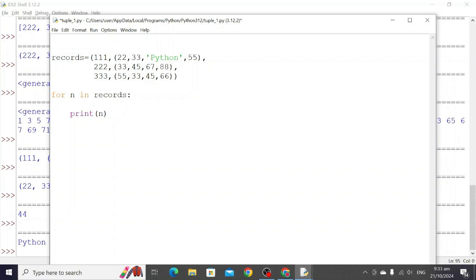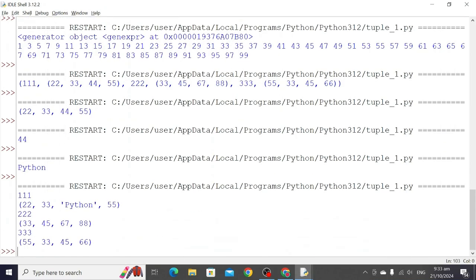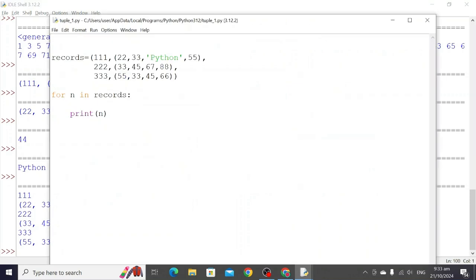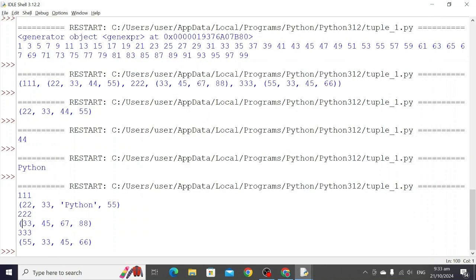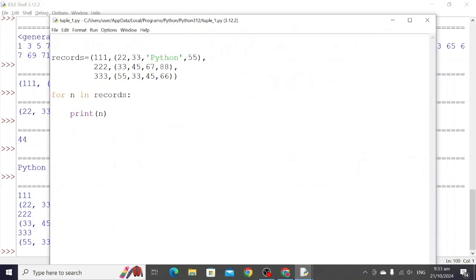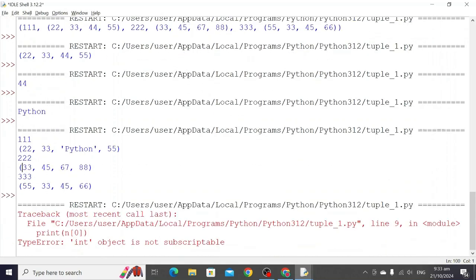See, for example, if I am pressing F5, the output is coming this way. First of all this element is coming, and then this element is coming, right? Then this element is coming, then this is coming. It means we have to display using the index value. If I am not using here 0, n of 0, then what is this?